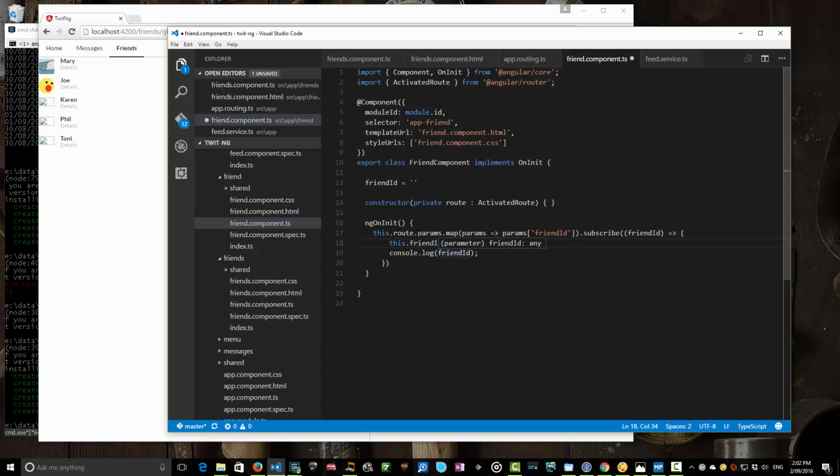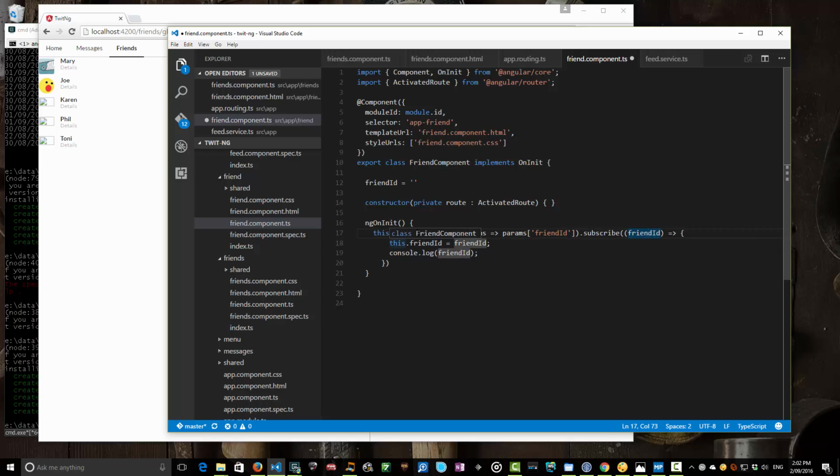But the general gist, which we'll break down a bit further in a future episode when we look specifically at reactive programming and observables, is that we're going to take this params, which is an observable of params, and then we are going to extract the friend ID from it. We're going to filter down to the one that we want to listen for. And when that arrives, we're going to subscribe and get a callback here.